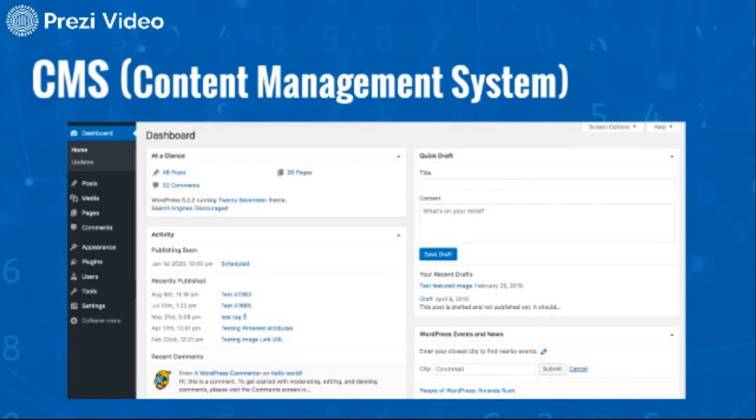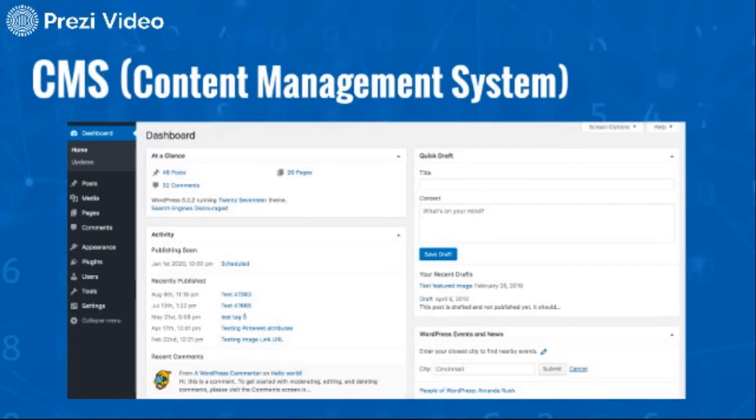As I said, it's a platform application which allows you to create and run your website. You will get an admin panel, which is an interface where you can create and update pages, posts, and other types of content and arrange that content the way you need. You will be able to manage the design of the site through the admin panel by installing themes and changing them.